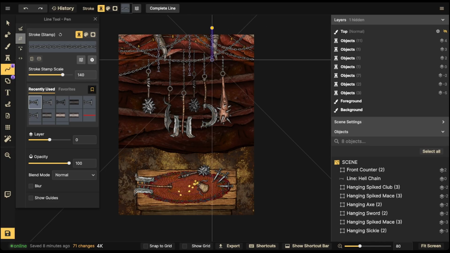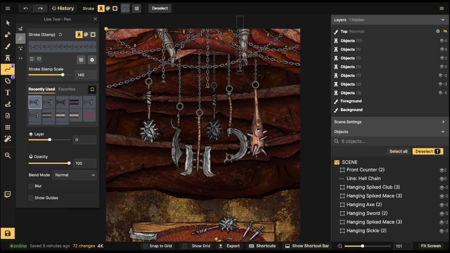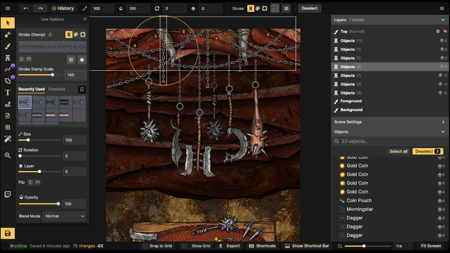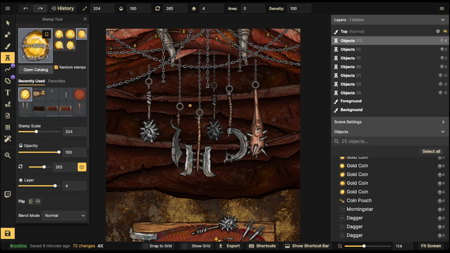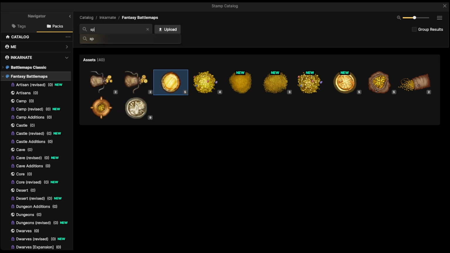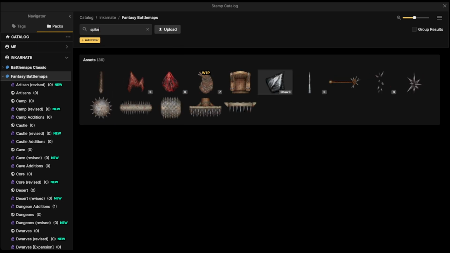Okay, and I probably want to remove the caps on these. So this one right here, this one right here, this one right here. I can either remove the caps or I can put something there. I think it might not be a bad idea to maybe throw some spikes or something. Might not be a bad idea.